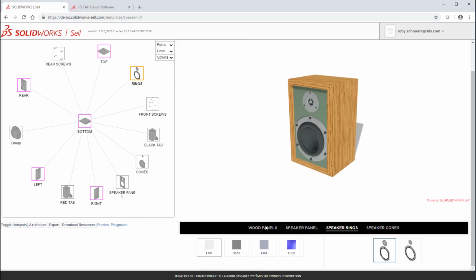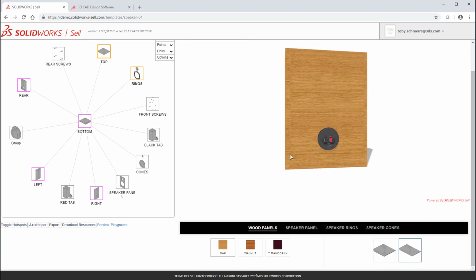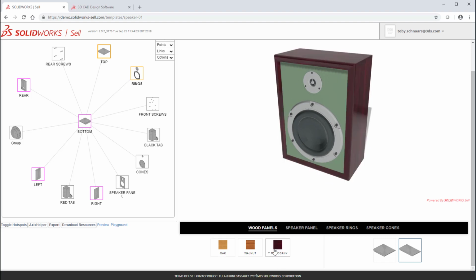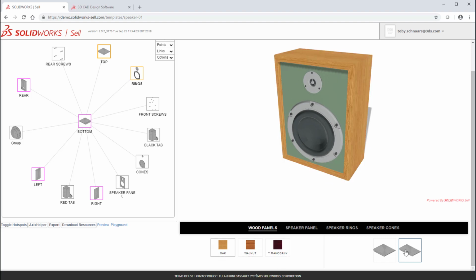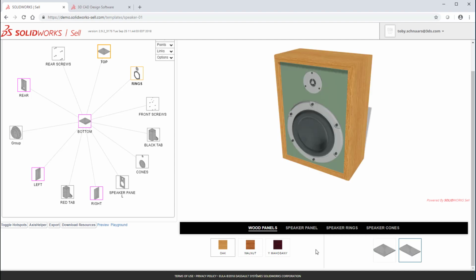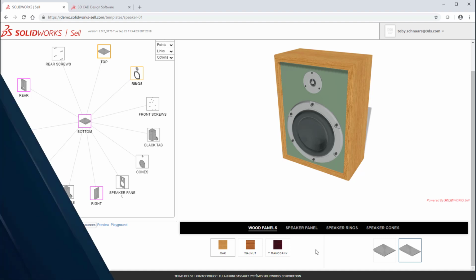We return to the assembly, choose the wood panel, choose to change the size, and we can see that all of the components have now changed to the larger size. The customer can now choose from any of our options and can choose from either size of our speaker design. So now the question becomes, how do we convey to the customer that they can change from one size to the other when they're visiting our website? And we're going to answer that question in the next video.